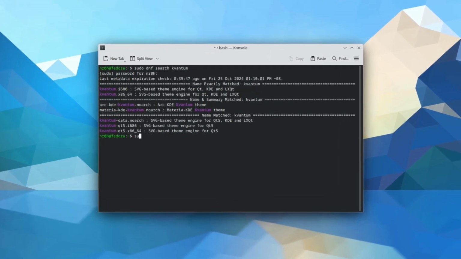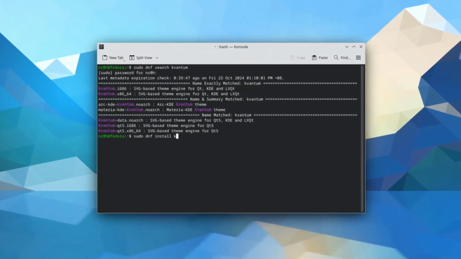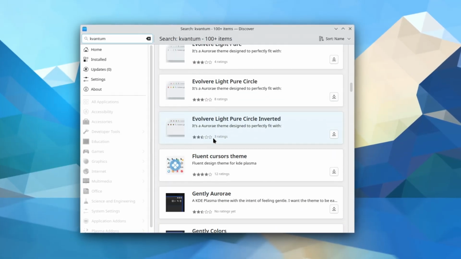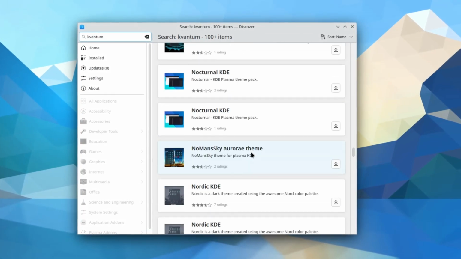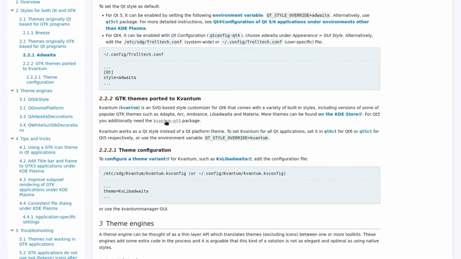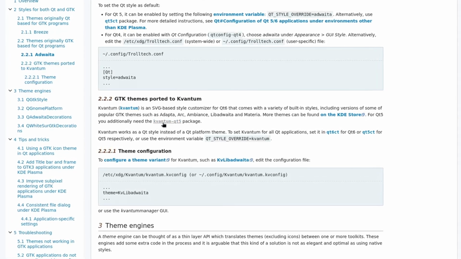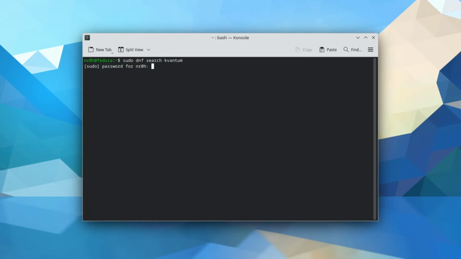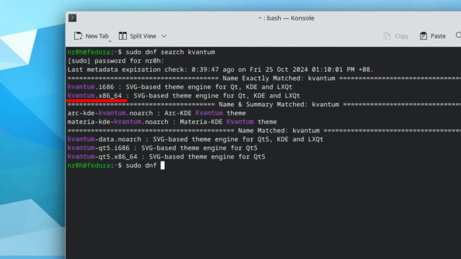Fedora, the distro I use personally, does have a native package available, and you can preferably install it via the command line, since finding it in the software store can be kind of difficult. It should be noted, however, that some distributions separate the old Qt 5 version from the Qt 6 one, which is the one needed for KDE Plasma 6. If you can't find anything related to Qt 6 or a default version like on Fedora, don't worry. There are also other ways how you can make windows transparent. But let's continue with Kvantum first.